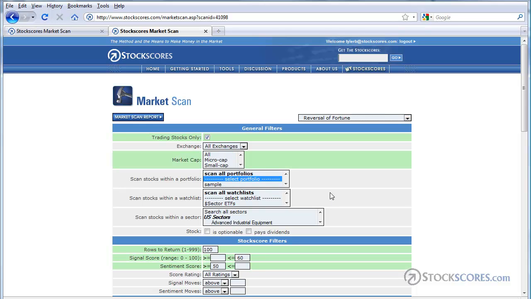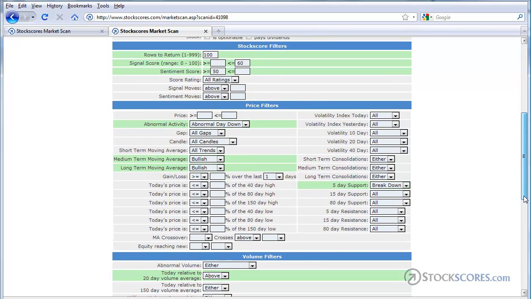Now this is a short selling strategy that looks for stocks that have been in good long-term upward trends but are breaking those long-term upward trend lines with an abnormal move to the downside. This often signals a top in the stock, and we see subsequent downward trends out of this breakdown. What's highlighted in green on this page is the settings for that particular scan.